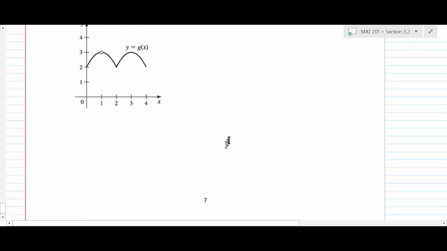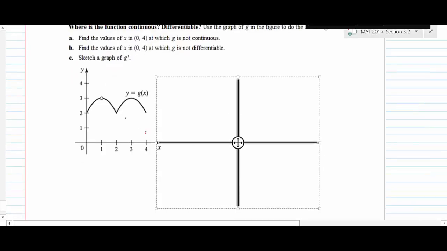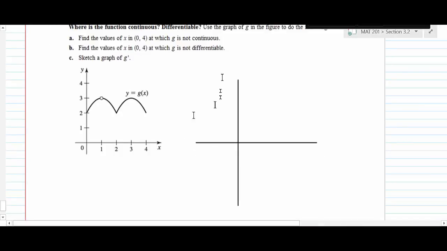That's the goal. All right, I'm going to let you guys work just a few minutes on this one. I do want you to try to graph a derivative, so I'll give you a chance to do one of these. And then that's the end of this, I guess, and we'll move on to the next section. It's hard to make your graph 100% accurate, but you want to get pretty close to the idea. Answer questions A and B: figure out where it's not continuous, and where it's not differentiable. That's important.